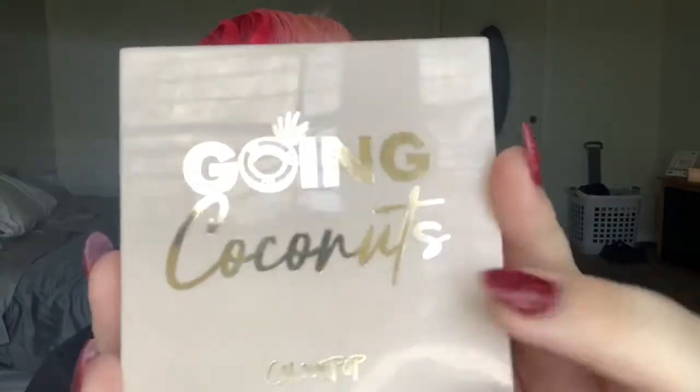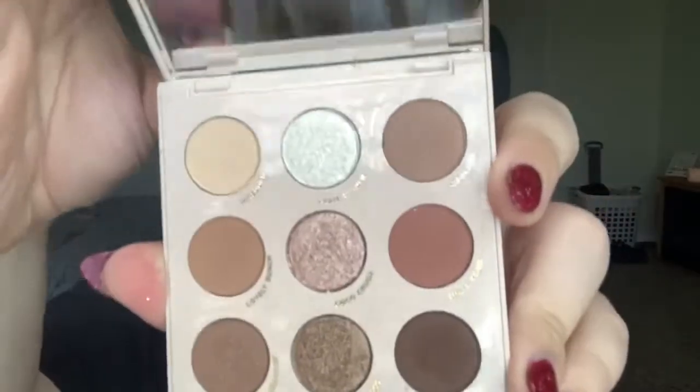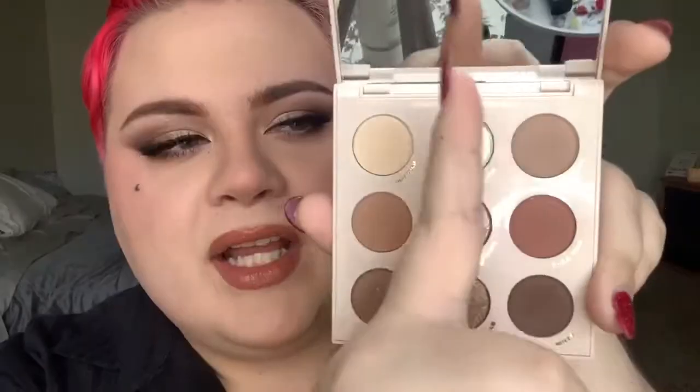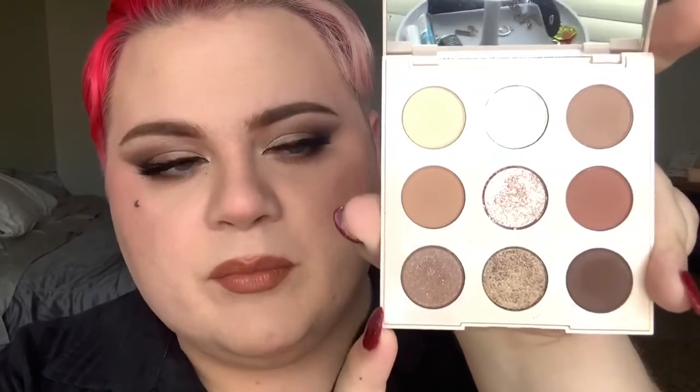According to the website: 'Go loco for this toasted neutral nine pan palette, perfect for your everyday look. This super wearable palette is cute, compact, and ready for any look.' I hate that they ended both sentences on the same word. Looking at the palette, it's pretty run-of-the-mill. I do like the typography specifically on it. It's your standard component — you got the mirror, your different nine colors right here. There are three metallics, five mattes, and one of those weird sequin-y glittered matte shades.